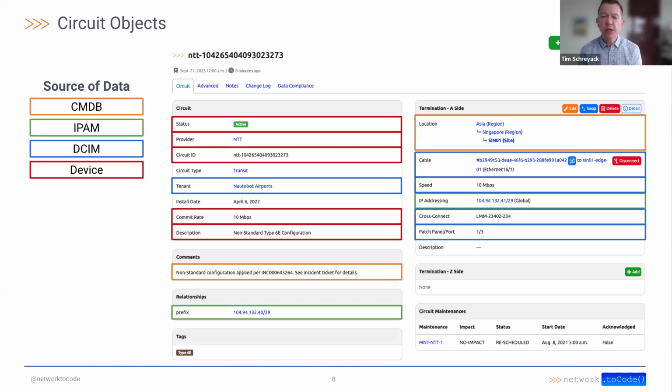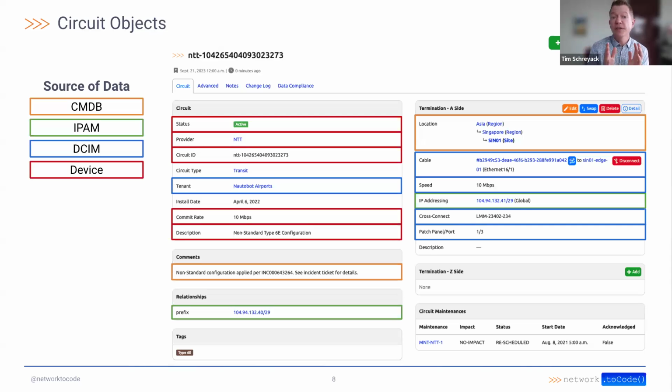Typically, you would see circuit information scattered across different systems, whether that's CMDB, your IPAM, your DCIM, or even some form of device management inventory. And what you're seeing here on this one screen in Nautobot is the power of a tool that has all of that data in one place. It's now acting as a central hub, consolidating all this data into one easy to consume view.